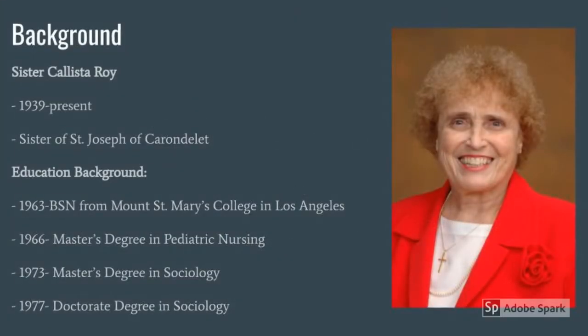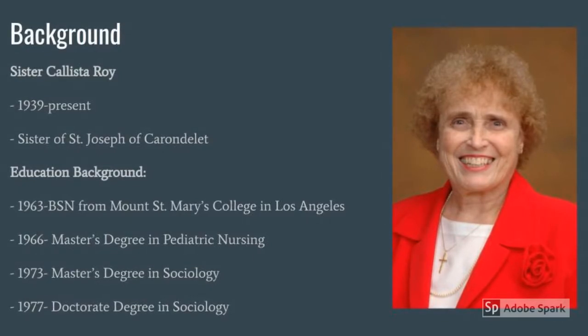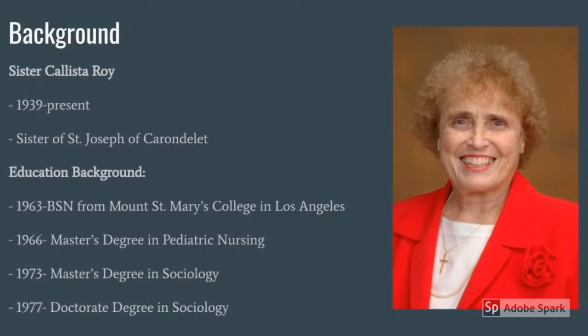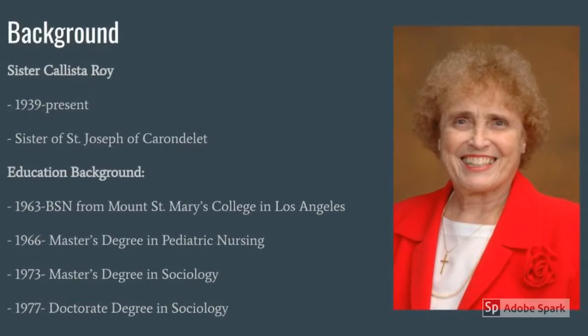Our theorist is Sister Calista Roy. She was born on October 14, 1939 in Los Angeles. She's known for her theory as a graduate student in the 1960s, where the goal of nursing care is to promote patient adaptation. In 1958, Roy entered the Sister of St. Joseph of Carondelet.